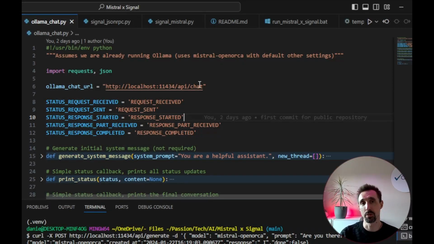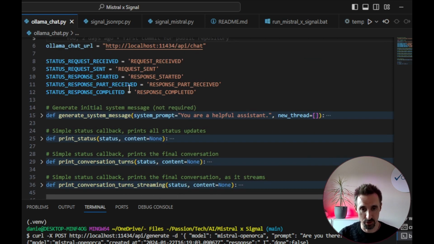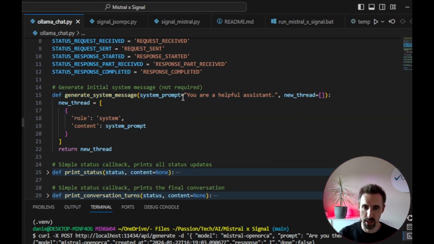And we've got a Python script to do exactly that, and this is the URL that Ollama is serving our API at. And we've got a couple of functions here. We've got some constants that actually we're going to be using later. We've got a default prompt of "you are a helpful assistant." You could change that in your own code.